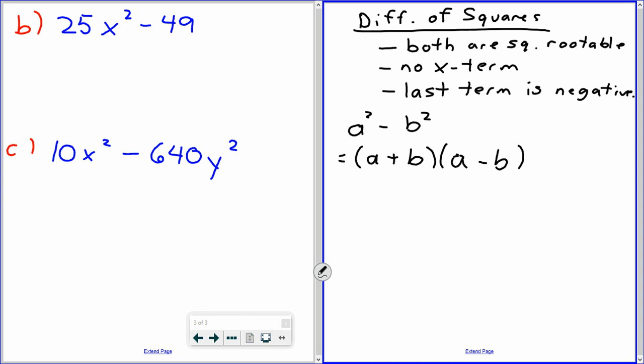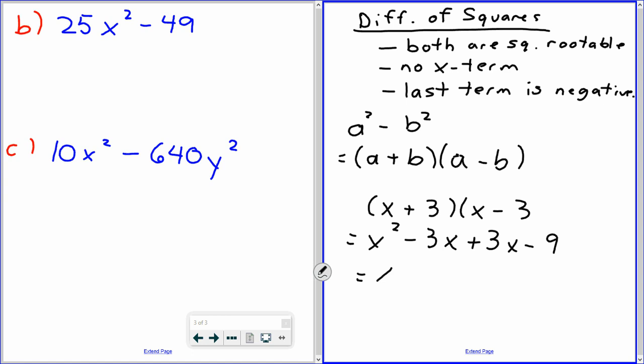Okay, so hopefully yesterday in his lesson he showed you that if you have something like x plus 3 times x minus 3 and you FOIL it together, that's x squared minus 3x plus 3x minus 9, which is x squared minus 9. So if you have one positive and one negative in your brackets, it cancels out the x term. The square root of 9 is 3, and the square root of x squared is x, and when you FOIL it out, it cancels the middle terms. So that's the reason for this. This is just a quick way to go from here to here. That's all this factoring is.